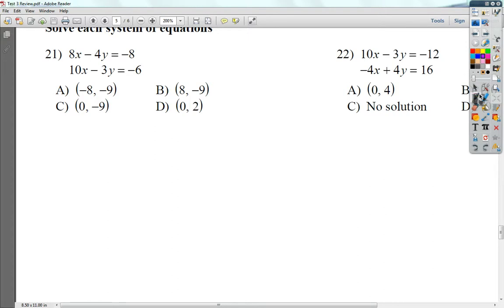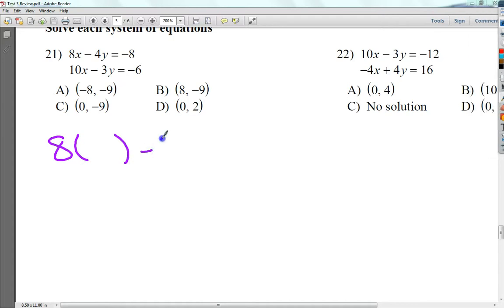and see if we make statements that are the truth. So the first statement says 8x minus 4y equals negative 8. So I'm going to write it out in a way that I can substitute. So 8 something minus 4 something else equals negative 8. If I can plug values for x and y in here to make it true, then it's true. It's done.